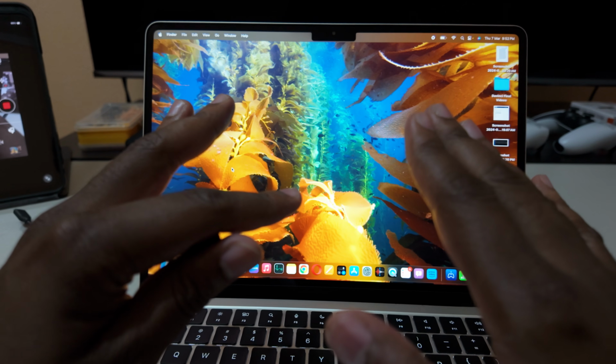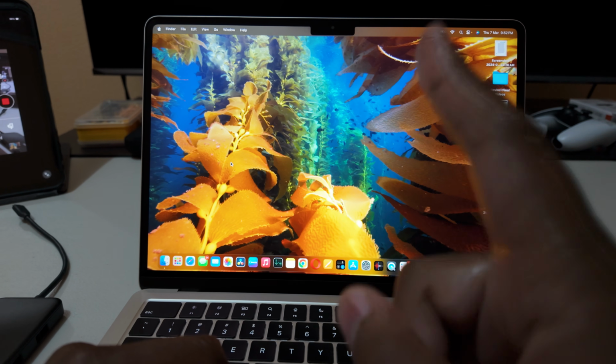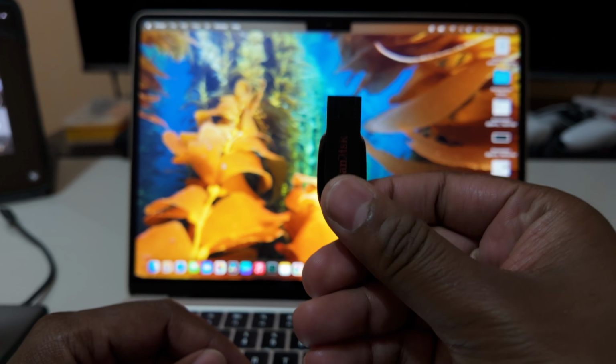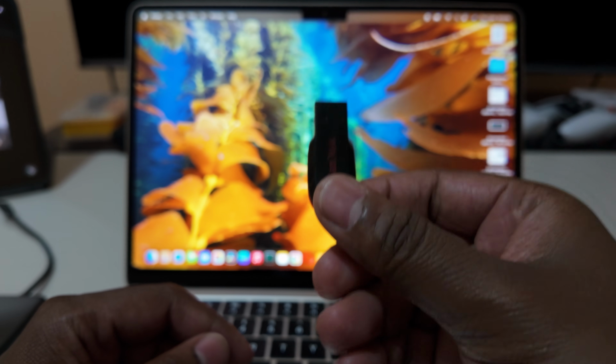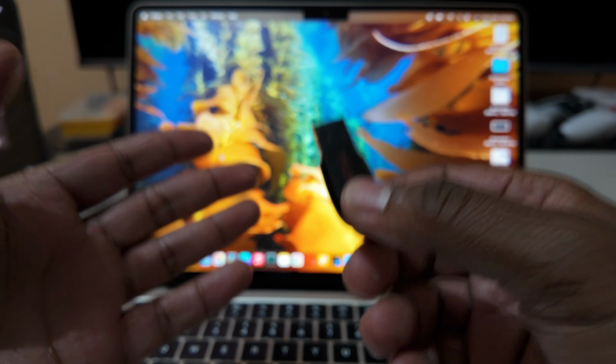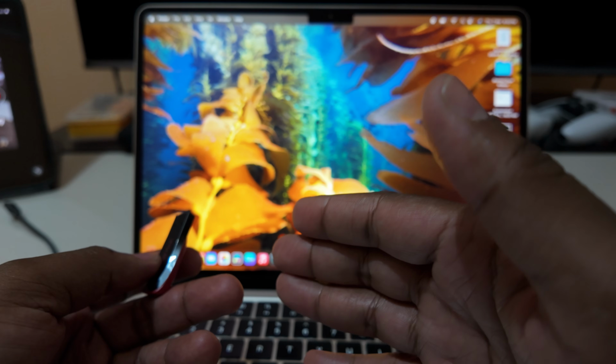Alright, hold on peeps. Before we proceed any further, there's one very important thing that you need to do before you get started, and that's formatting your storage device. Now I'm actually going to show an example using this USB drive. Of course, it's the same exact method for an SD card, an SSD, or even a mechanical hard drive.